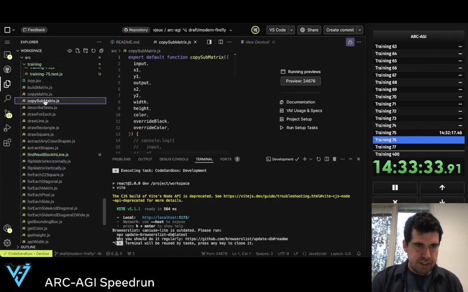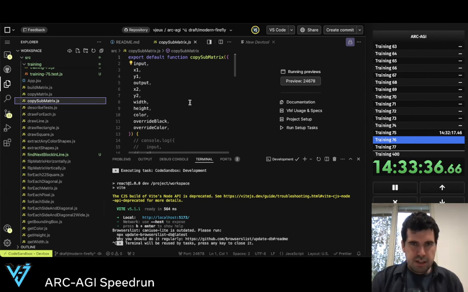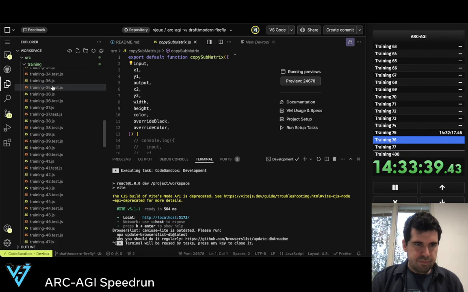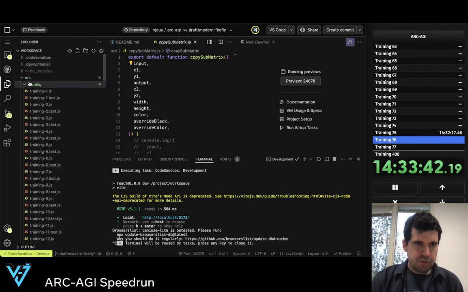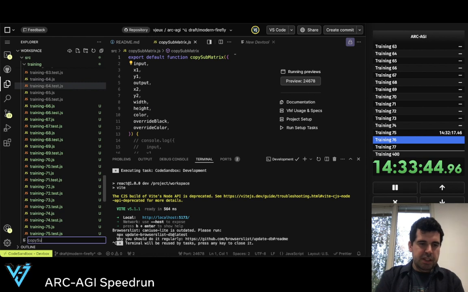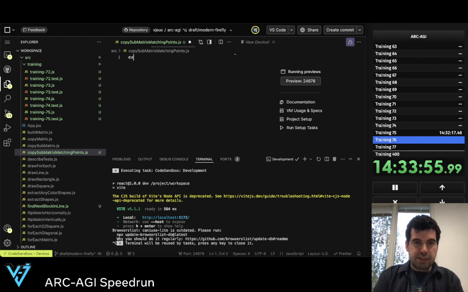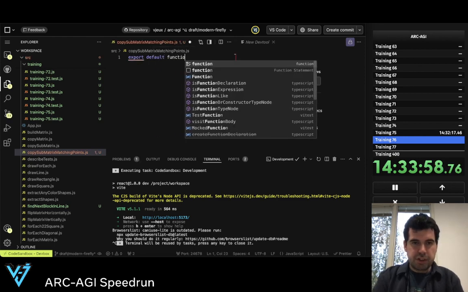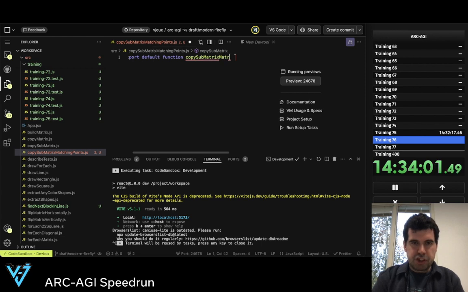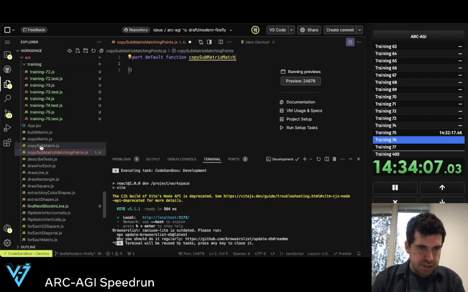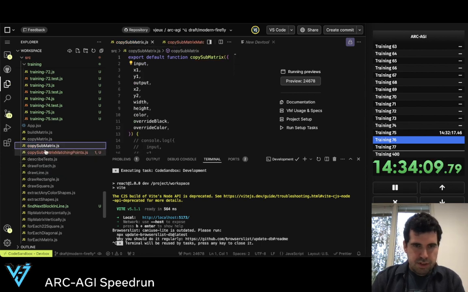So where is copy sum matrix? I think I'm just going to make copy sum matrix at point, matching points. So export default function copy sum matrix matching points. And I think this should take everything, the same thing.